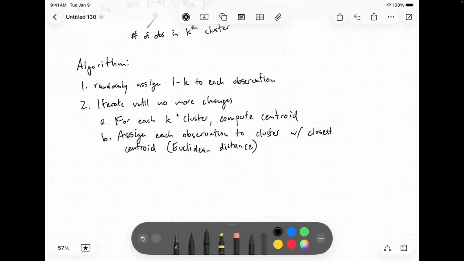Okay. Because we're using Euclidean distances, this is maybe similar to something we've talked about before. What do we need to do?